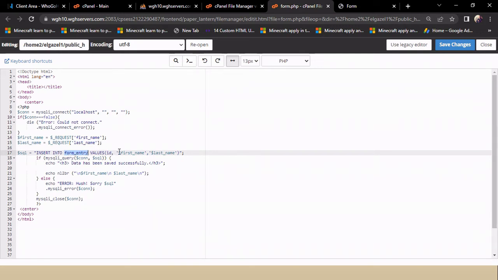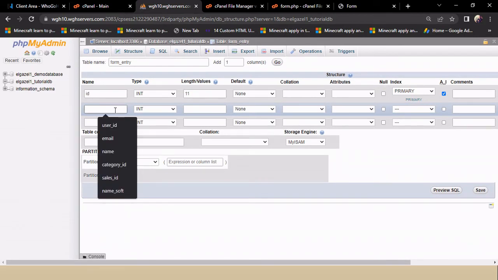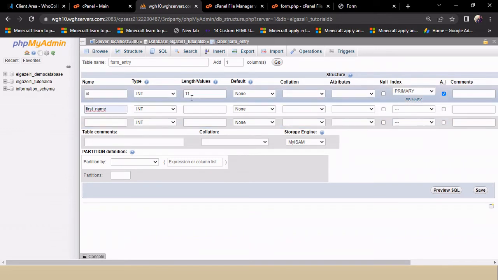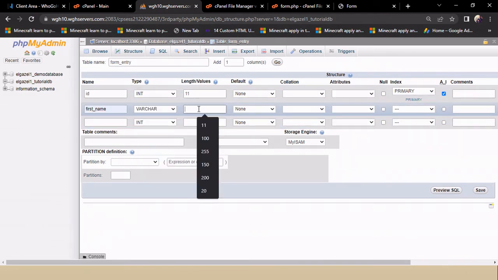The column handling the first name is first_name. The column handling the last name is last_name. So you have to make sure that it matches this as well. So this is first_name. We'll give it varchar because it can take any character.